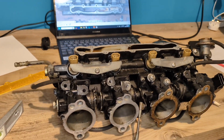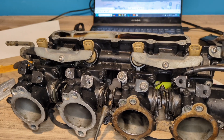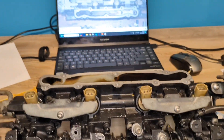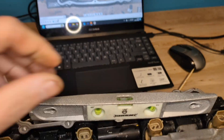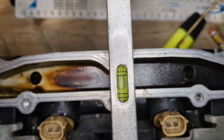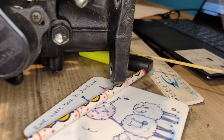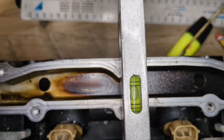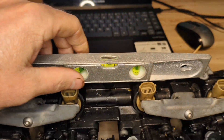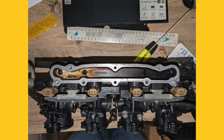I decided to go and get the actual throttle bodies in the end, because I just couldn't trust the photograph. I just walked into the garage and quickly took them. What I want to do is set them up so they're level and then take a photograph, using my phone's built-in inclinometer. I've just propped it up using pencils and pens and bits - that's what I've got laying around - but it's looking pretty square. So I'm going to take another picture, upload it, and try and sketch around that.